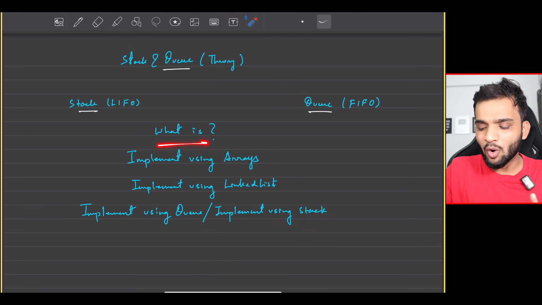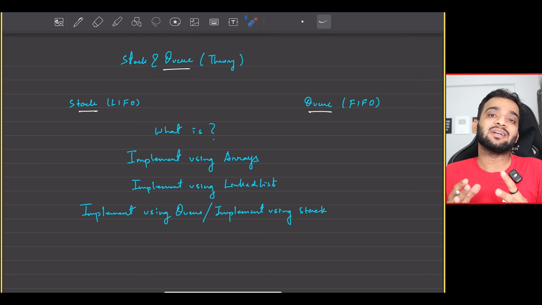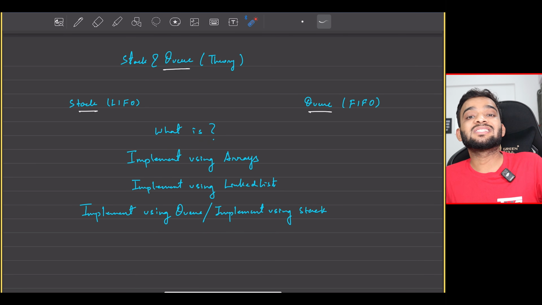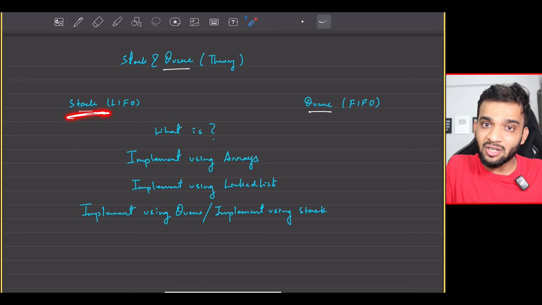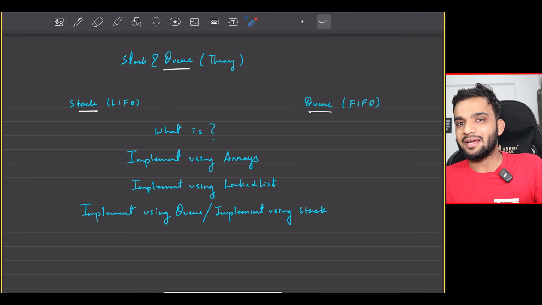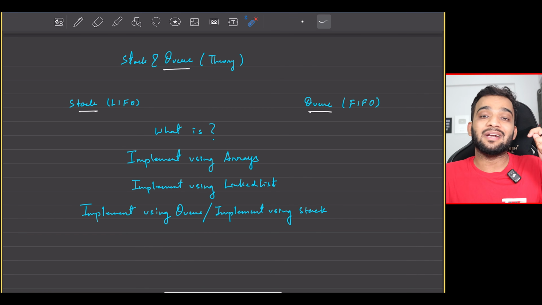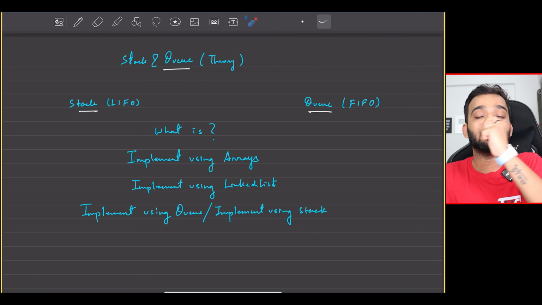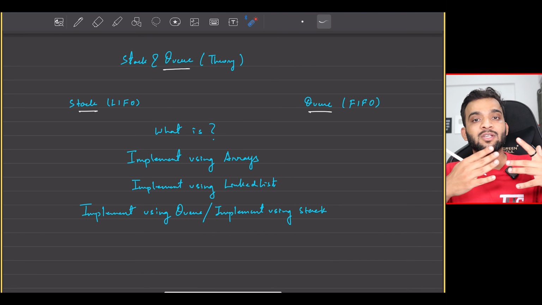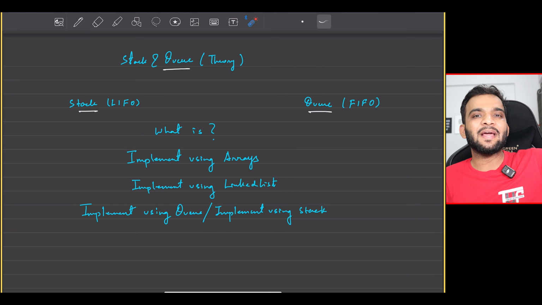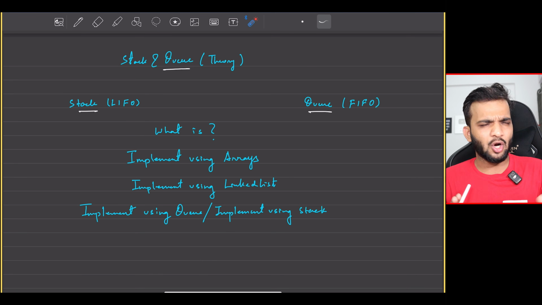So the first thing, what is a stack? Stack is nothing but a data structure that holds a certain kind of data. If you get into complex stuff, you can store multiple kinds as well, but I'll not get into that as of now. As of now, just understand stack is a data structure that holds a certain type of data. It can be integer, it can be a pair, a double, a long, a character, a string. It can be anything, it can be a customized type as well. If you want to store multiple, then you'll have to go through the complex thing of customizing the data types. I'll not get into that.